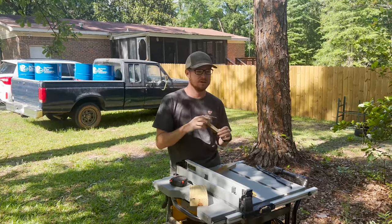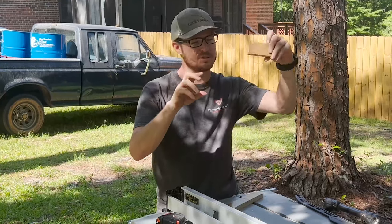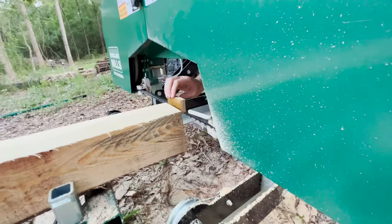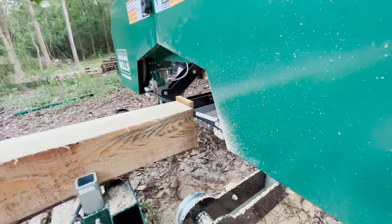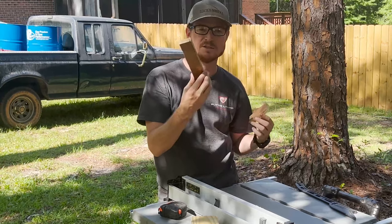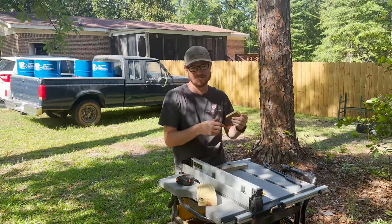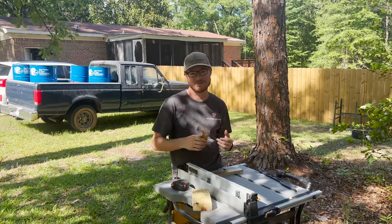So I'm making these little templates so that we can just set it right on the log and put the blade up next to it so we know that this is going to be the 2x4 size that we need. And I'm going to do one at a 2x6 too. I think it's going to work. I have not seen anybody do this. This is just an idea that I came up with, so we're going to give it a shot.